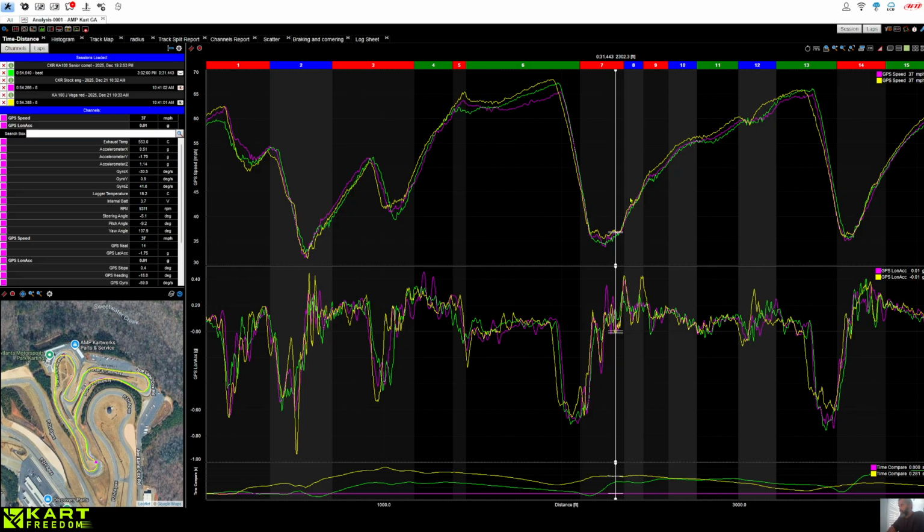Why? Just because when you're a little bit early on the braking, even with such a small difference as we see here, your entry to the corner is not optimal. But then I see that Austin accelerates a little bit more when I still, for example, enter the corner and still hold my brake pedal a little bit to rotate the kart, to have more front grip, to have better rotation first. Maybe he released more throttle and brakes at the same time, and the kart goes more straight, and then it's hard to rotate, and you need to slow down your kart later when I am already rotated and on the throttle. You see that I braked more, but then I accelerated better.